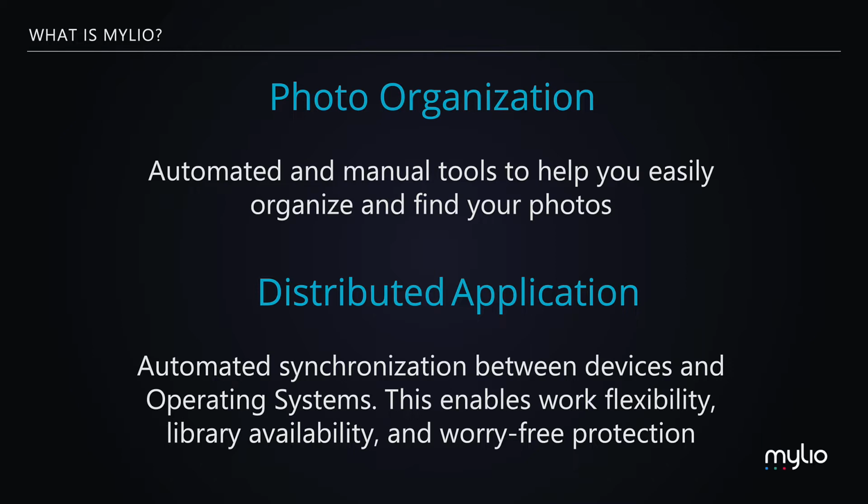The distributed application part of Mylio is there because Mylio allows you to synchronize that organized library. So you consolidate all your photos, you create an organized library, and now that library is automatically synchronized between your devices and your different operating systems. So it doesn't matter if you're using Windows and an iPhone or a Mac with Android, or you have a Windows and a Mac computer, any combination of operating systems and devices is going to get synchronized. So the photos from one device will show up on the other.